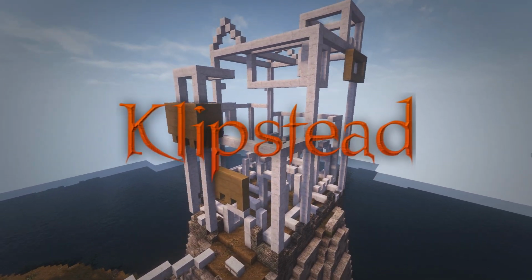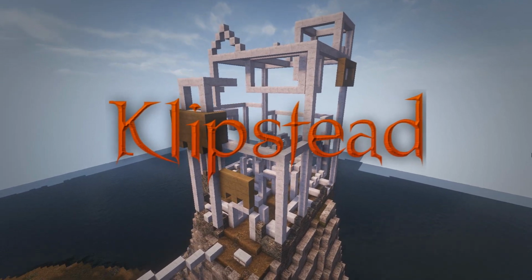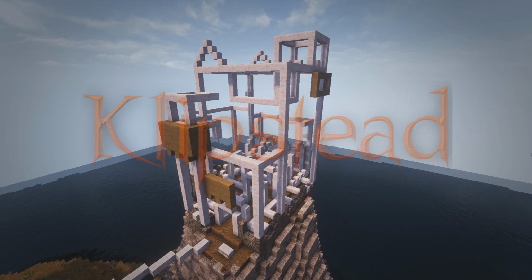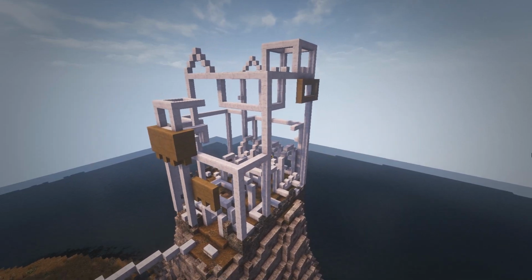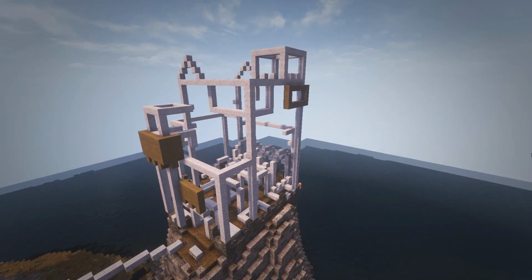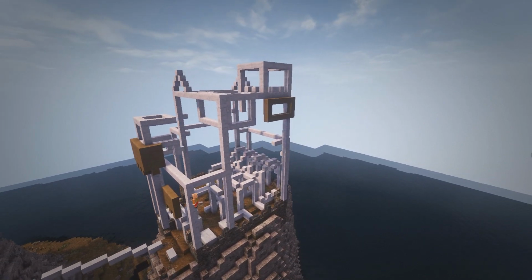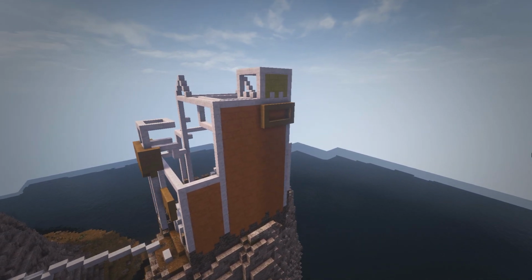Today, we're going to be working on something very special. We're starting to build a part of the main castle of Klipstead. We're building the keep where the royal family would be staying. This here is in the castle named Bjarnheim, which is the main castle of Klipstead.